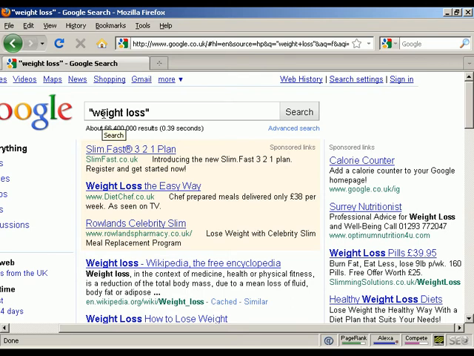And the second one is the number of pages that are generated in the results window for each keyword phrase you enter. So this gives you the number of results, and that's 10 results per page, so you can get an idea as to how many pages there are. And this tells you how much other information there is out there about weight loss or whatever your chosen subject is.